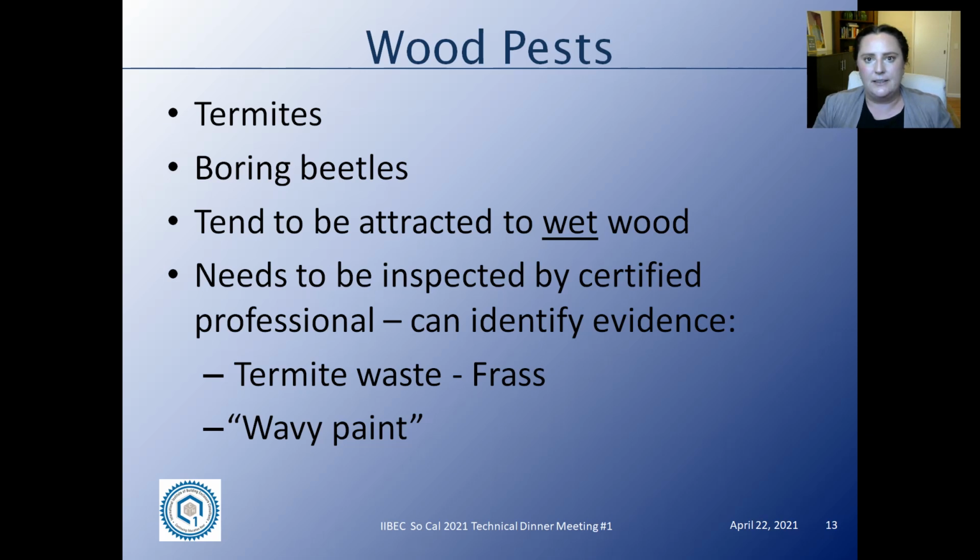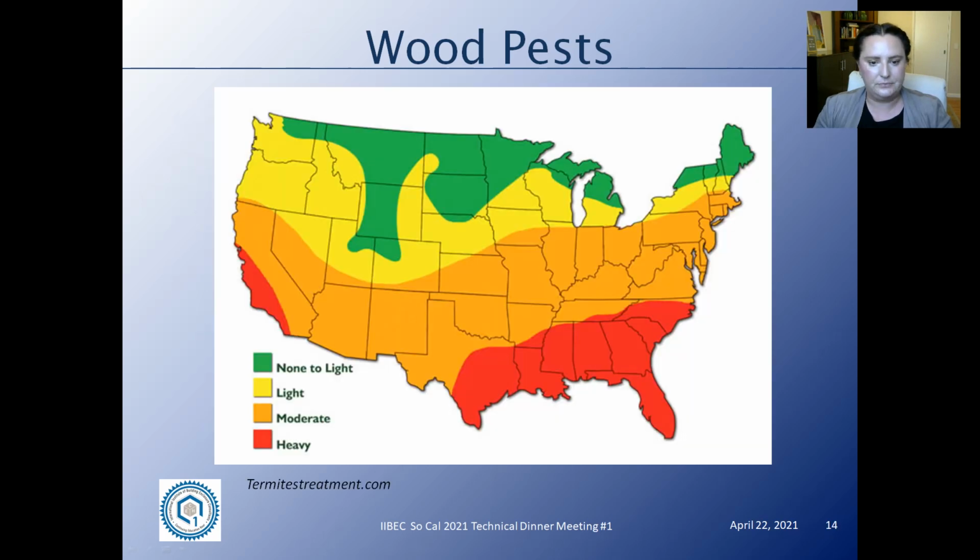The termites like to get into the end grain of the wood, and they eat up through the end grain of the wood parallel to the wood. And so they'll eat underneath the paint a lot of times on the outside of the wood. And when they eat the wood and generate waste, it causes an expansion in volume, and it causes this kind of blistering that you can see in the paint. So I'll show some examples of that.